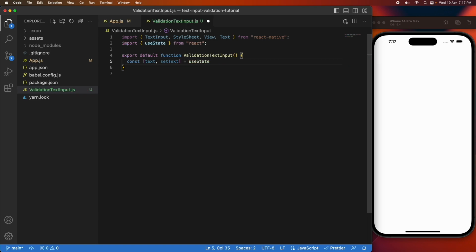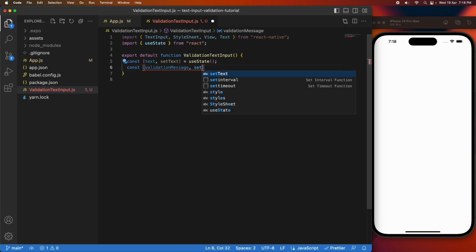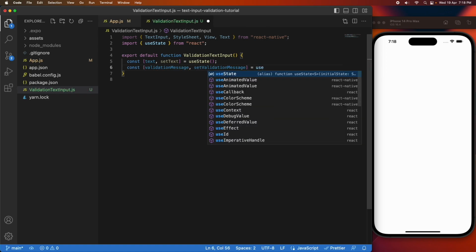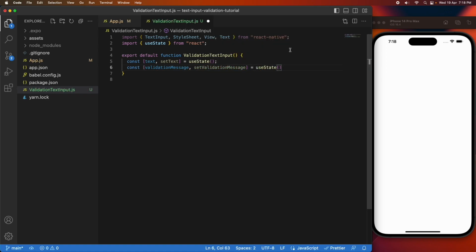So I'm setting up my state variable for text. I'm just going to call it text and I'm going to have a setter function called setText. Basically, when setText is called, we're going to get a re-render because the state variable text will change. And I'm also going to have a state variable for validation, and that's going to control whether a validation message is shown on screen or not.